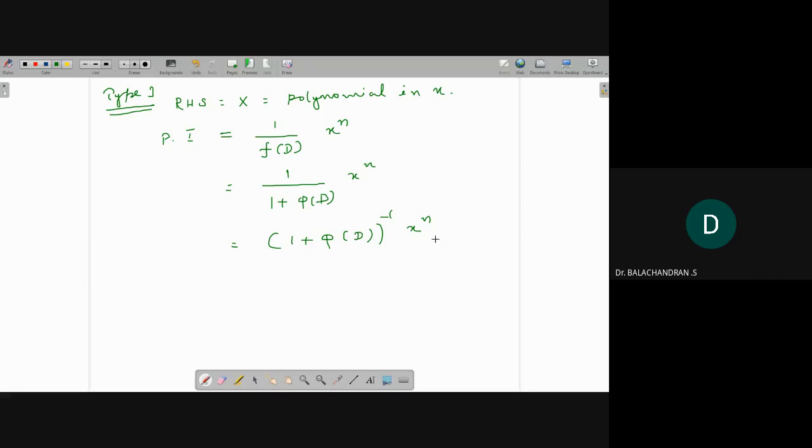So the question is how many terms we need to write. It depends upon the maximum power of x here. You should stop up to the x power n term. So it depends upon the maximum degree or power of the polynomial in x. You should write that many terms. When we solve the problem, I will ask some questions, you can tell the answer. Okay, so now the first problem.